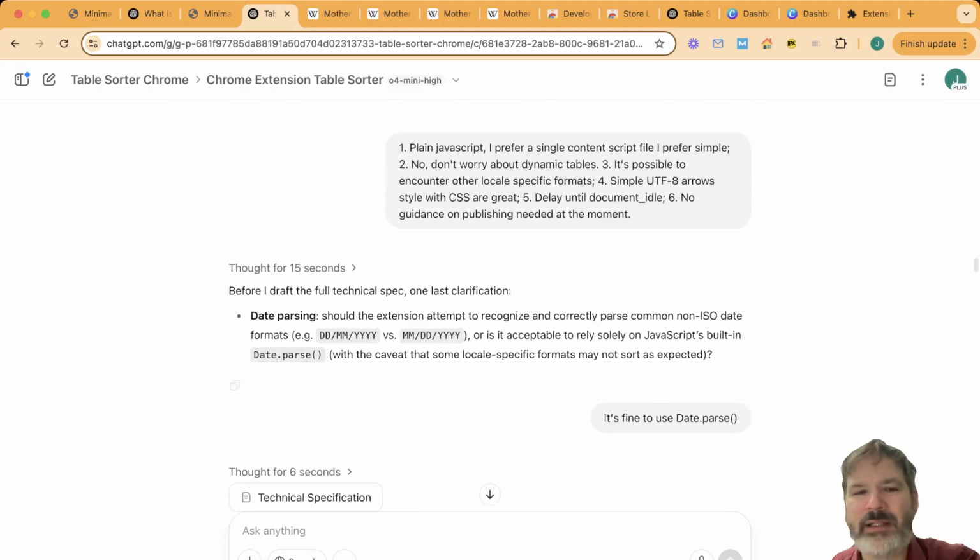And it even then came back, and I was a bit surprised by this. I hadn't seen this before. It even came back and said, oh, well, you're doing this date parsing and all of that, is it acceptable to use this date parse function to sort the dates? And it might mean that some date formats aren't quite what you want. And I said, okay, again, with the idea of keeping it simple, use date parse, because the risk of doing it otherwise is that ChatGPT will be trying to build a separate date function. And to be honest with you, I don't need it to. I'd do a separate ChatGPT and ask it to build a JavaScript function to do dates if I wanted that. I don't really want to get into that here and complicate it.